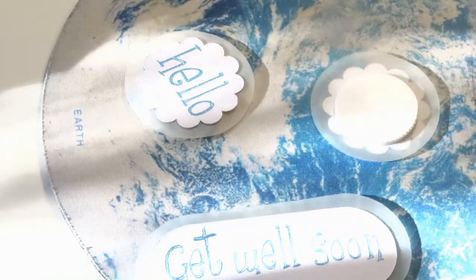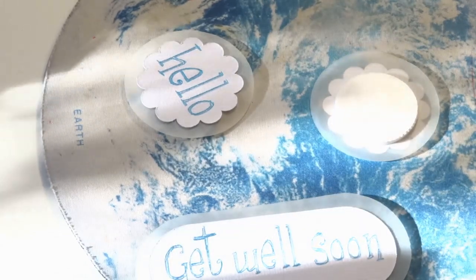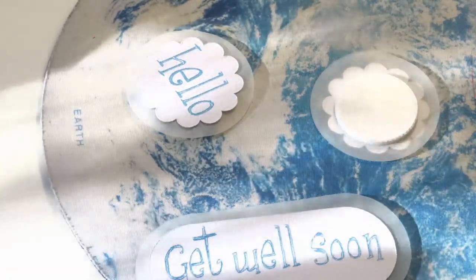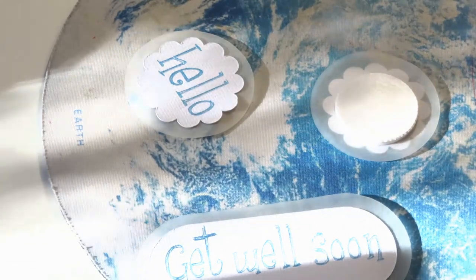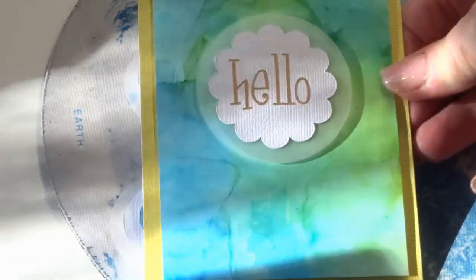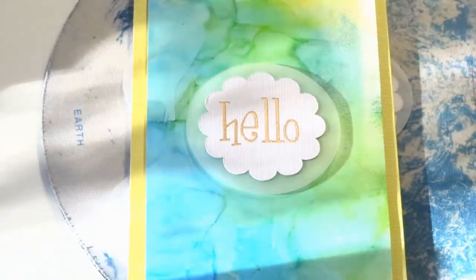I do have a couple that I've put on other cards, so let me quickly find one of them. Here's one I put on a card that has alcohol ink, and you can see it turns out really well.